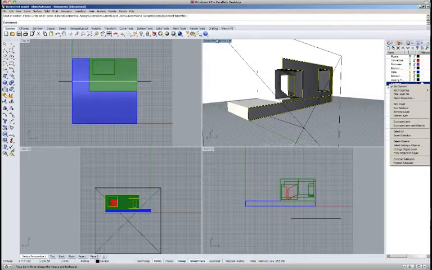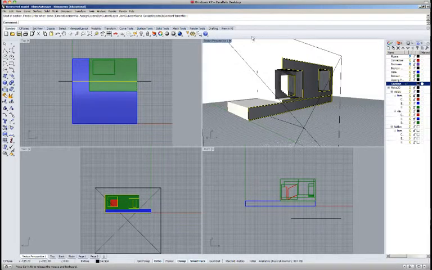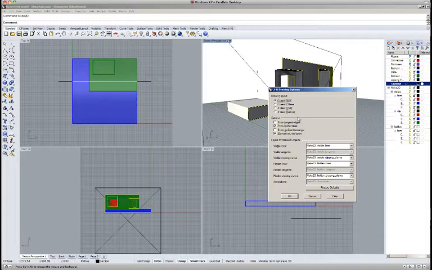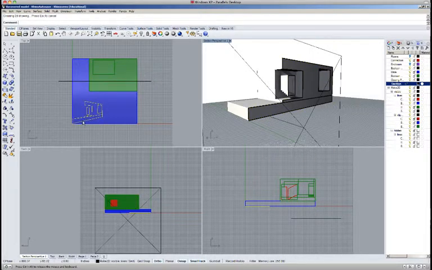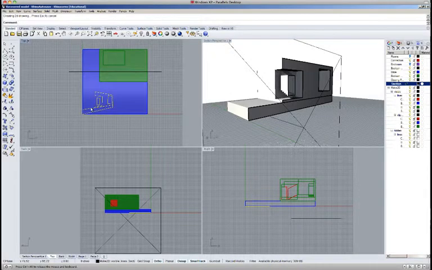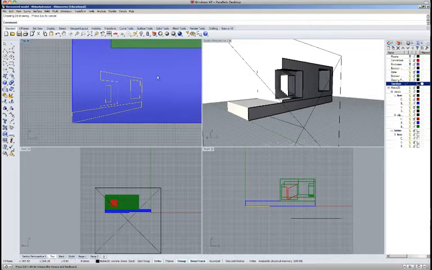With the section perspective view active, I'm going to make 2D. Current view. I don't have any hidden lines, so it doesn't matter if I have that on or not. I'm going to hit OK. And then over here in the top view, I now have those lines flattened out onto the flat drawing plane, the XY plane, and I can export selected those as well.